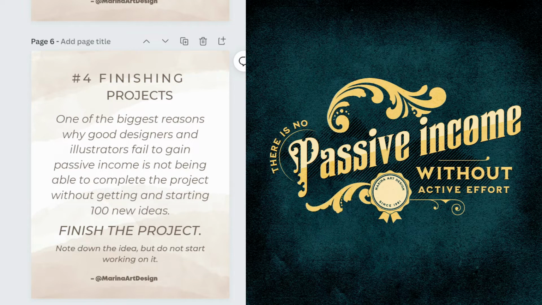Because when I start to complete something, I get 10 additional ideas, and then another 10 additional ideas, and I end up not finishing anything. So finish the project. Note down the idea, but do not start working on it.